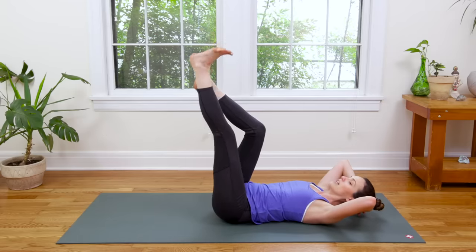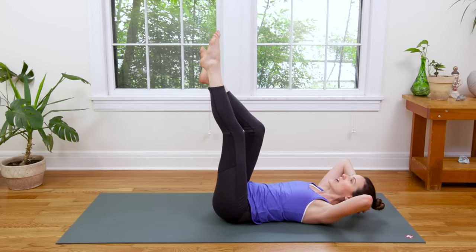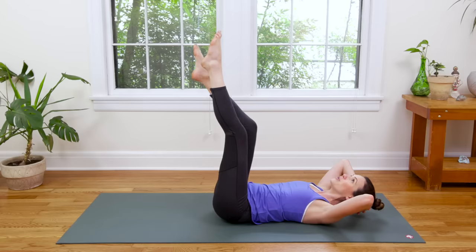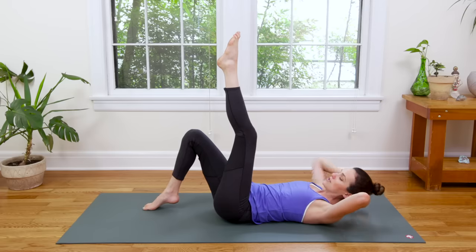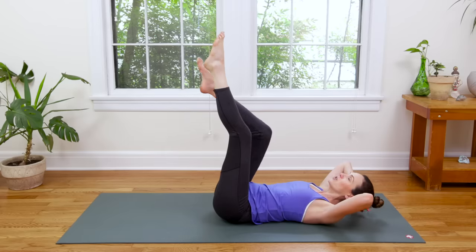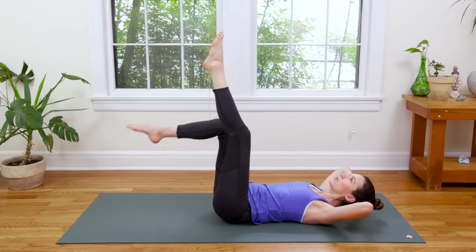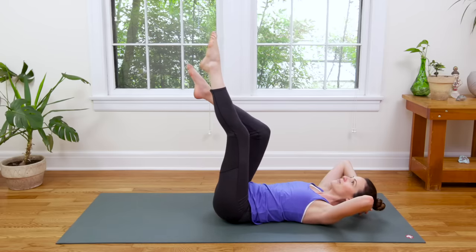So straighten that left leg. Most people will be nice and tall right up here, nice and high. Great, look up and then look back, and here we go. Inhale in, exhale, drop the right toes to the ground, nice and slow. Now as you do this, keep those lower ribs nice and heavy. Here we go, scooping it back up, nice and easy. Keep the elbows wide, slow and in control.